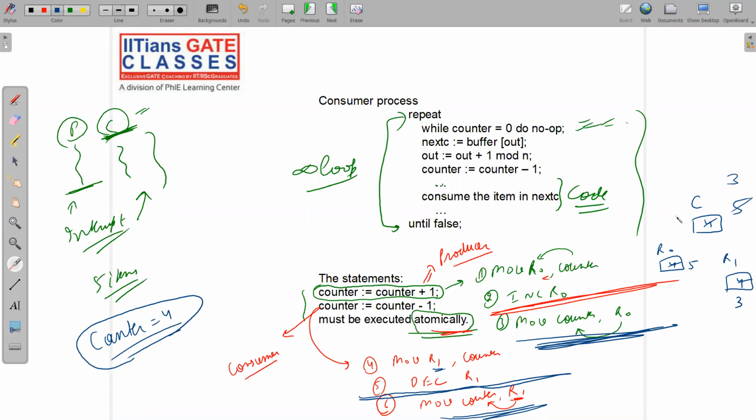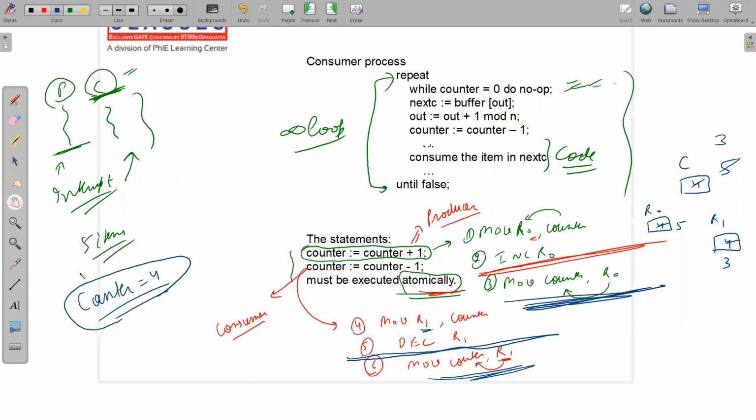Are you getting it? So now you can imagine, these are just imaginary cases, and the chances of them happening are there. You can imagine it like this also. After two lines an interrupt comes and this is executed completely. When this is executed completely, it will become 3. And when this line is executed, it will become 5. Are you getting it? Let me show you. So this is the scenario when we have executed line number 1, 2, 4, 5, 3, and 6. If in this sequence these six statements are executed, the final value will be 3.